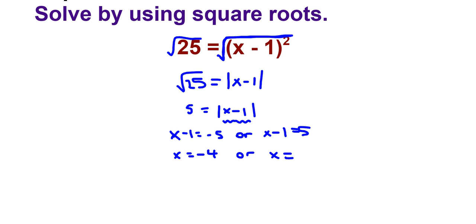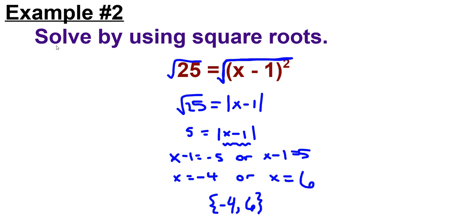And again, just to write your answers, just use set notation and put them in numerical order, and that way I know that those are your answers. Nice and simple. All right, so just to recap, again, get the constant to the other side, take the square root, because it's a square root of a quantity squared, we need the absolute value. Take the absolute value, and then take the quantity inside the absolute value and set it equal to the negative or the positive of this constant. And then you solve those to get your answer. That's going to be the process on every single one of these.